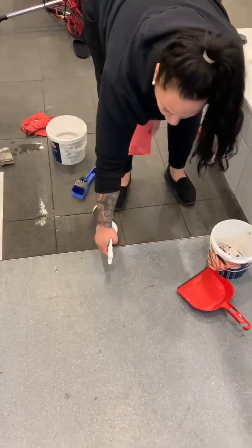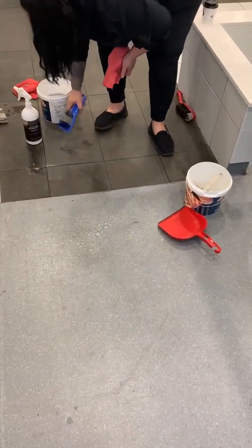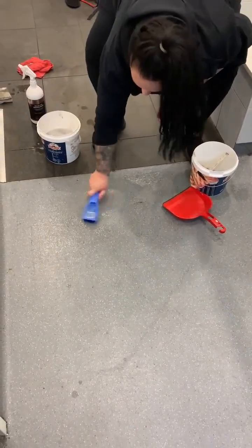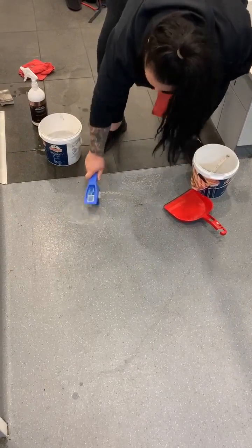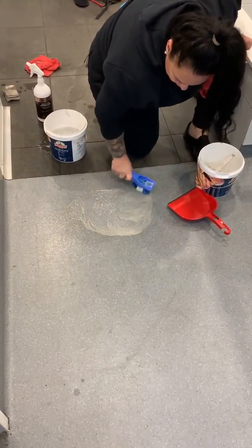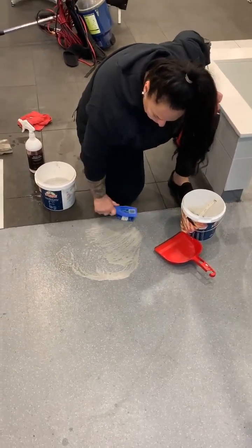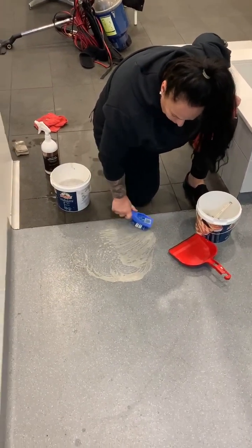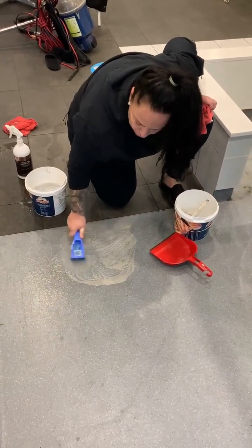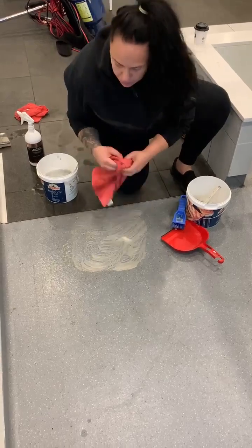While we're here, we've got some of these types of floors. These are also rough floors. We should have left it on for a minute, but it doesn't matter. Obviously with the broom it's going to be much more efficient. We're just testing to see what we need to do. I'm just going to remove it with this.